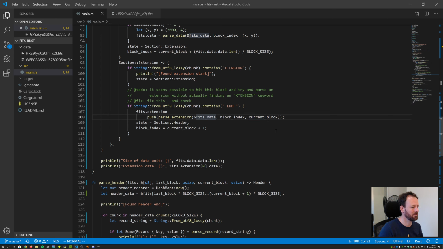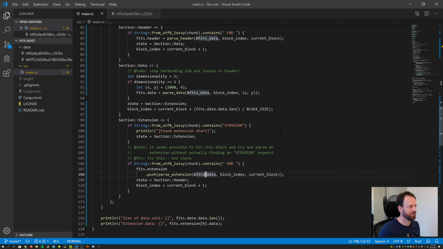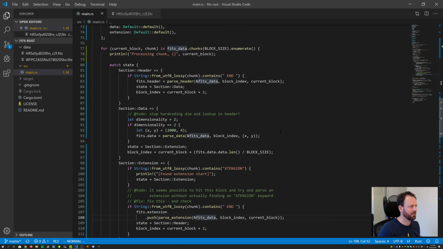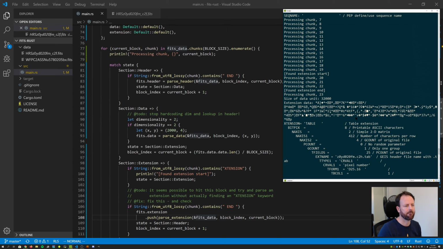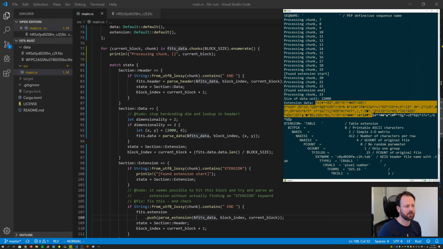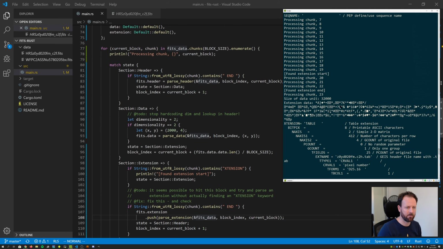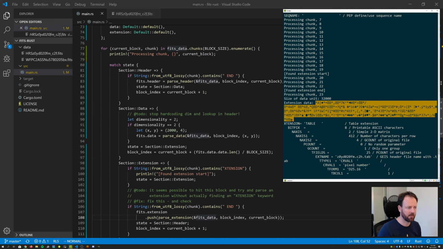Is it +1? It's like we're getting a whole bunch of crap here at the end. I don't know how many bytes is here, but it's not 2880. So we're getting an off by something error here.